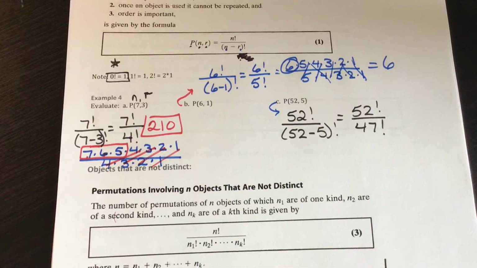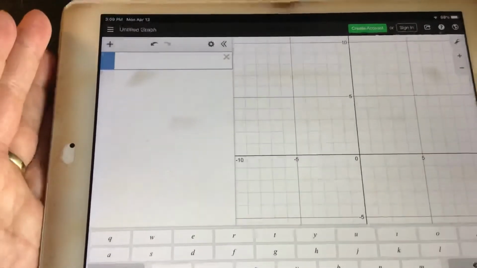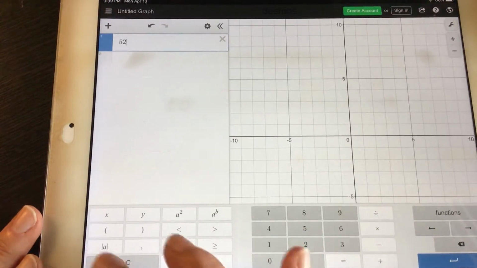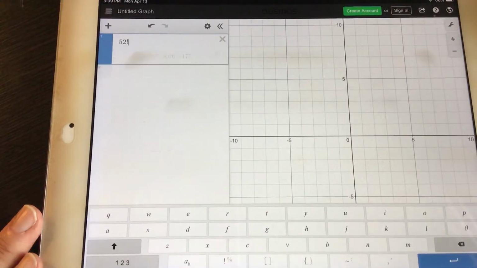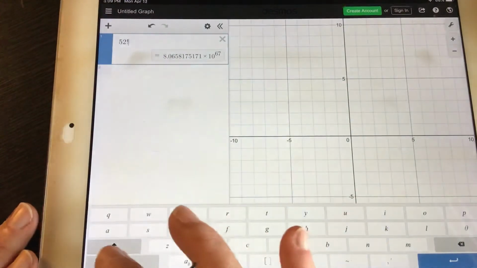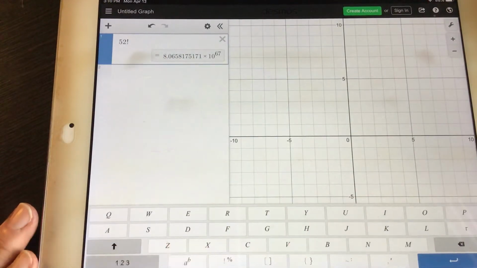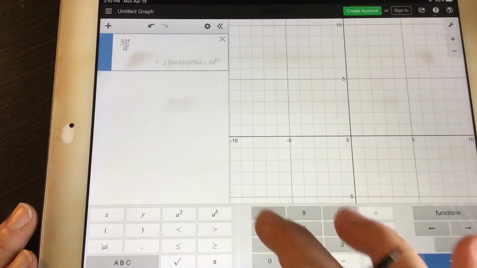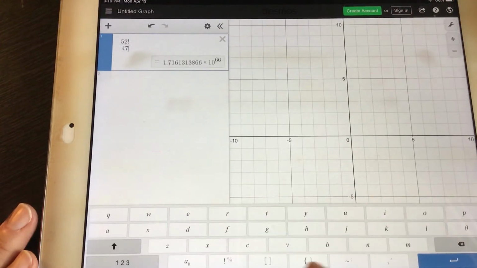Now I can do this on Desmos. So I can type in 52, get to the factorial, and then back to the front side. I want to divide it by 47 factorial.